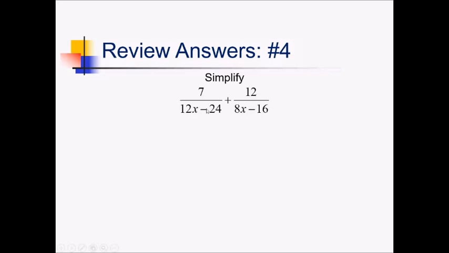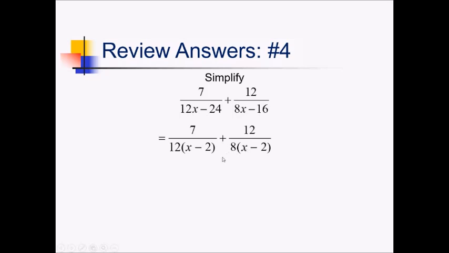To simplify by adding these expressions together, I need to get a common denominator. Before I can do that, I need to factor my denominators so that I know which factors are going into the LCD. So the first one here, I can take out a 12, leaving me with x minus 2. And then for this other denominator, it looks like I can take out an 8. That leaves me with an x minus 2 there as well. For the LCD, that's the smallest thing that both of these go into. I'm going to start with the 12 and the 8, and I'll do the other factors separately.